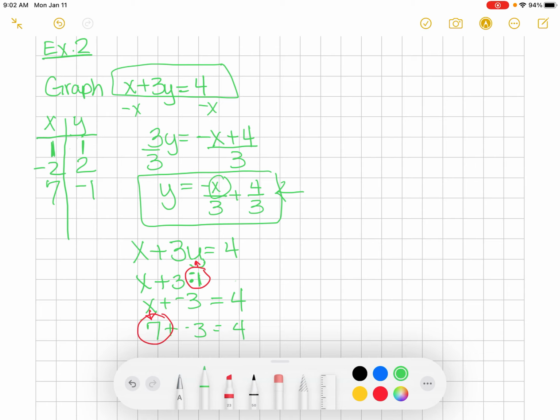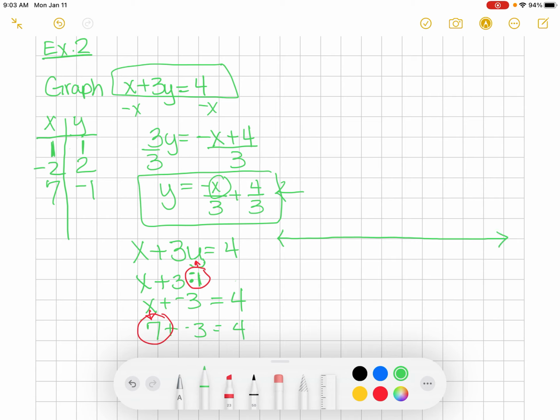So I'm going to look at my numbers again. Remember how I did last time to see what my graph needs to look like. So x needs to go from negative 2 all the way to 7. I don't know if I have enough room on here. I'll try it from right here. 1, 2, 0, 1, 2, 3, 4, 5, 6, 7. Okay, I did have enough room.